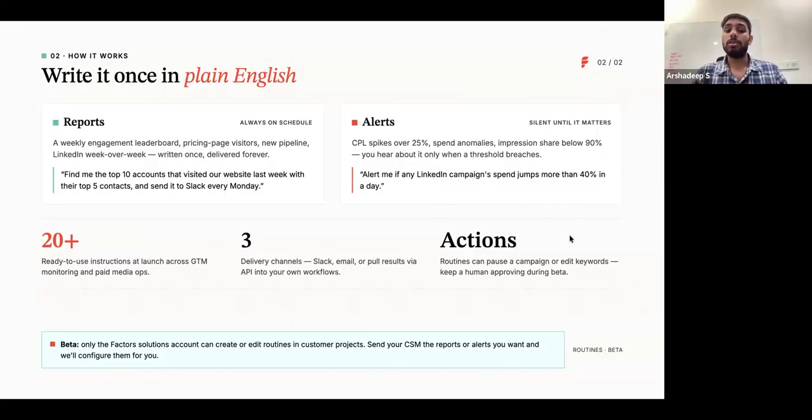And routines, by the way, are also callable via API. So if you have a GTM workflow where you're calling a bunch of other tools via the API, you could call one of the routines as a part of that workflow, and routine will run and give you the output, right? Now, on top of that, you could apply AI to further infer the insights that you get from the routine, right? And as of now, it is in beta. So we are enabling customers one by one by setting up the most important use cases that they have through routines. And let me quickly just show you how it is done.